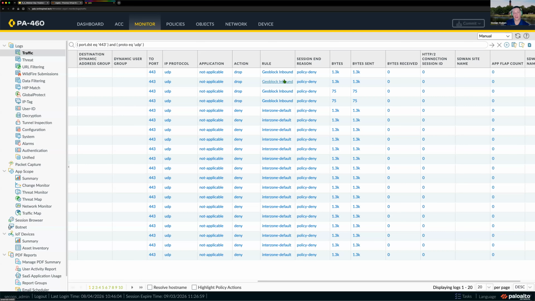We'll see the rule that's blocking it. So the geo block is what we install on all firewalls to block traffic from non-US and Canada country codes. That's important to note because sometimes you may work with somebody in LATAM, or you may have a user that is temporarily overseas needing to access your environment. This geo block is relatively high in that ordered list, so it'll block a lot of stuff preemptively.